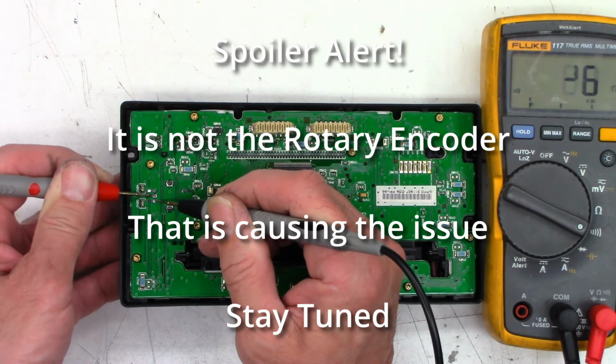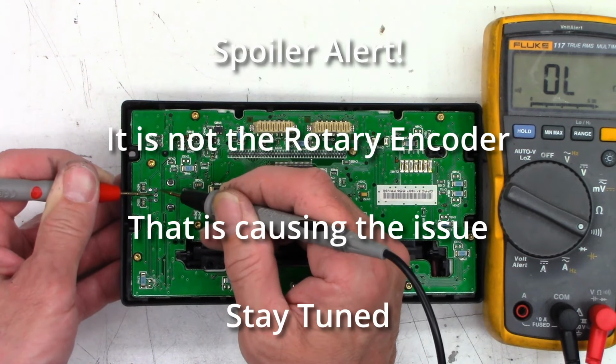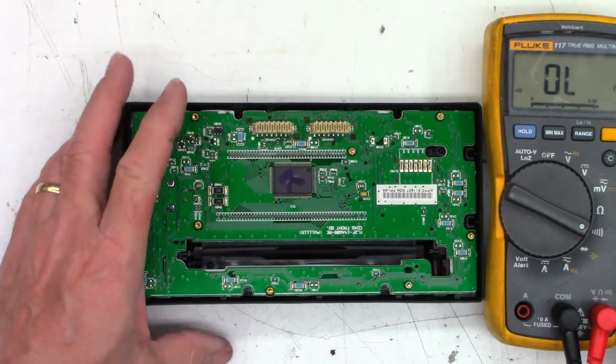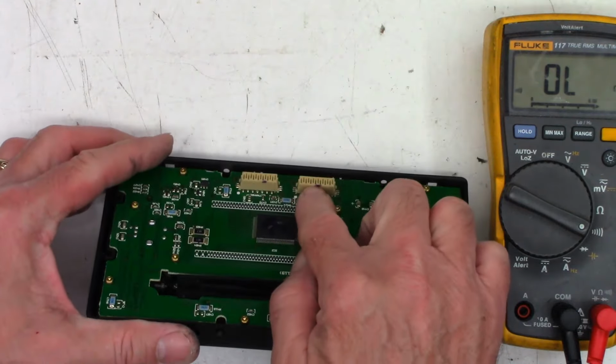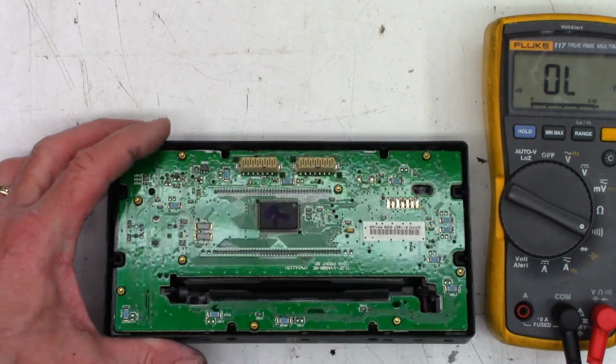So I think what I need to do is try to rotate this around while hitting the power button and see if I can get this thing to turn on. Looking at the contacts right down in here, they actually engage at the very, very tip. So I think they were engaged adequately.